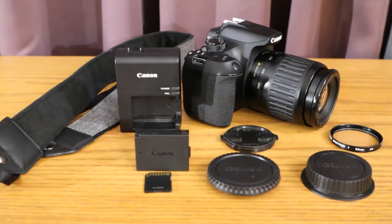You might have noticed I've got a whole bunch of stuff for sale over the last couple of weeks on eBay. That's because, being in this hobby for 40 years, I just collected way too much stuff. I always want to try what's new and best, and so I'm just trying to pare things down a little bit.